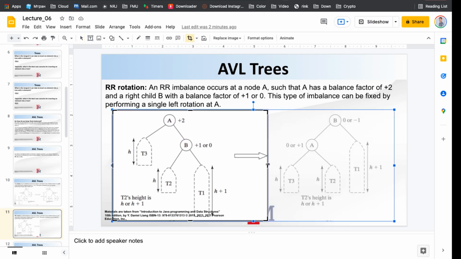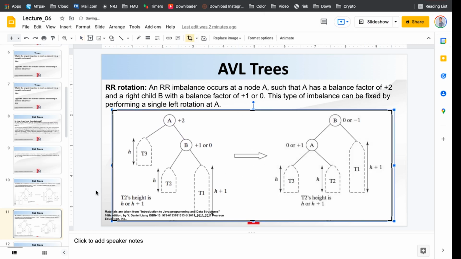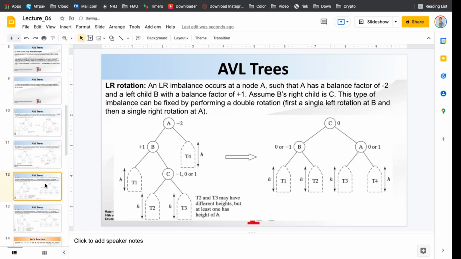Let's keep it going. Now we're coming to something interesting. All LR. Okay, so again, I'm looking at the balance factor. I'm looking at the tree, looking at the balance factors of each node. I'm finding the one which is causing the biggest amount of problems. Okay, this guy A. How do I find the one which sticks out? One step to the left, one step to the right. Okay, so that's the situation for LR rotation.